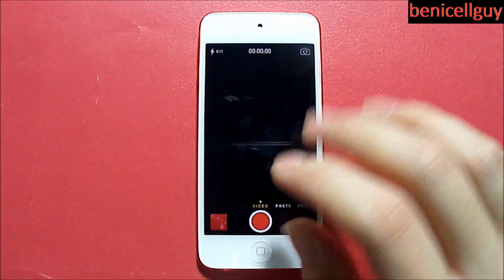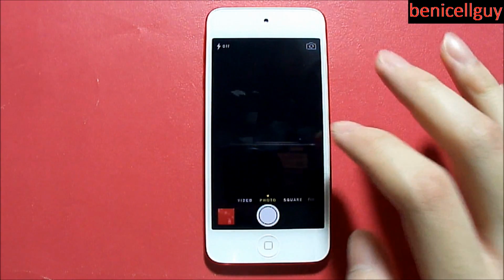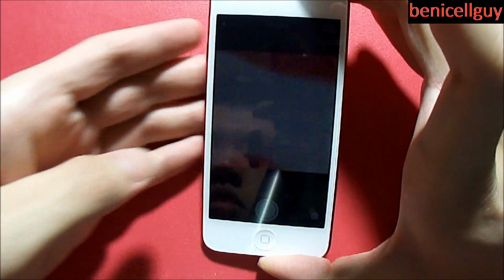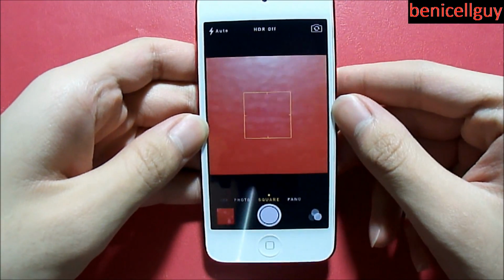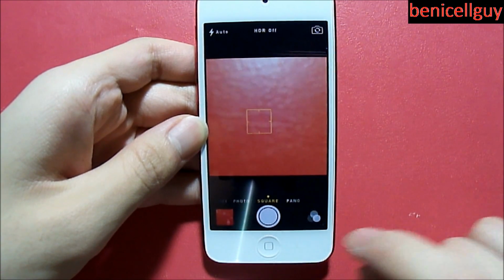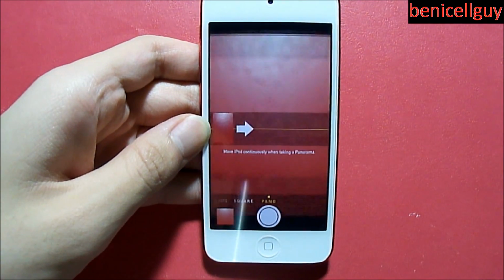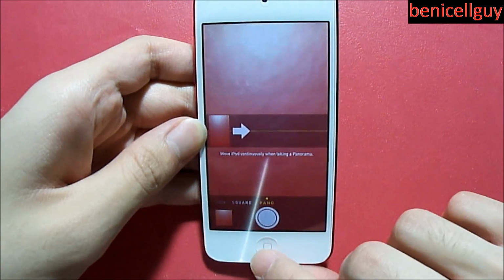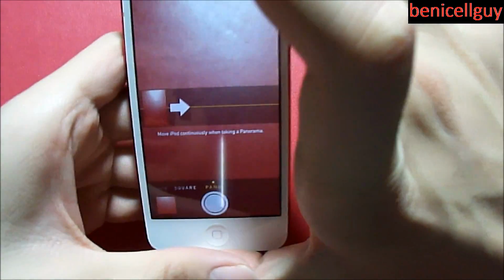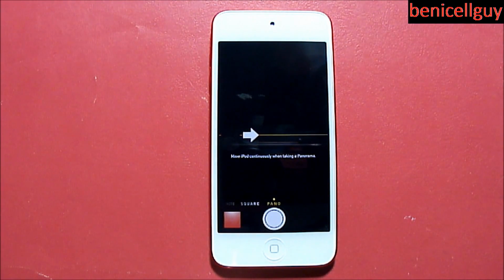So in this case, I'm in the video settings, and of course the camera app is open right there, as you can see. And you have your photo button, and you have a square button. When you slide over to the square option, you can take your pictures as if it was in a square, if you don't want the full size. And you swipe to the right, and this is your Panorama mode. I can't speak today. And of course, once you push the shutter button, you can just slide your device around, so that way you can take a big photo.